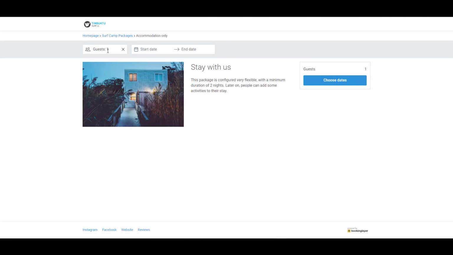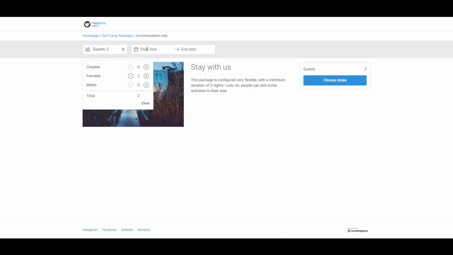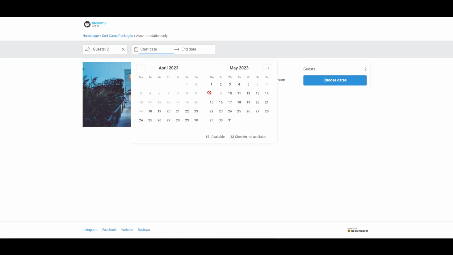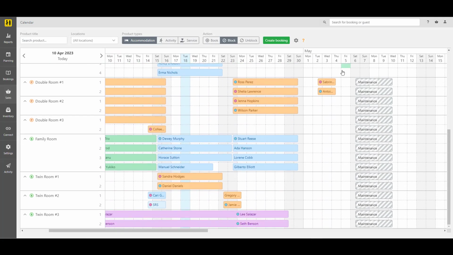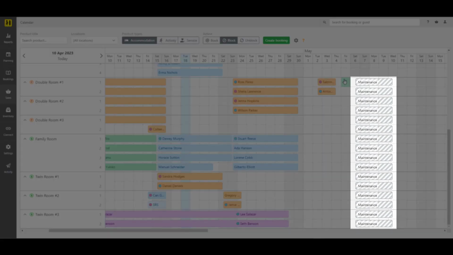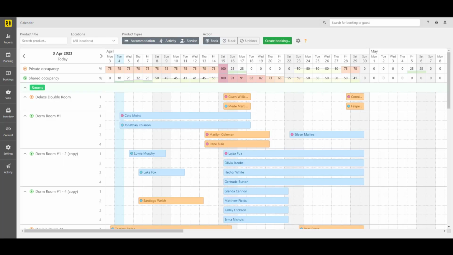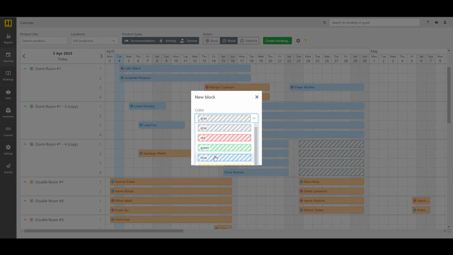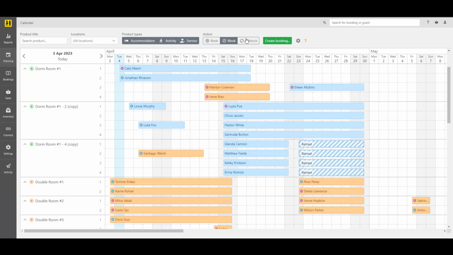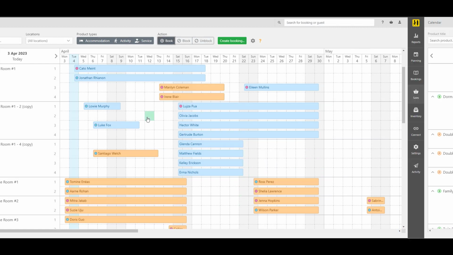Sometimes you might want to block certain dates in your calendar. Think about situations in which maintenance needs to be done in a room, you need to hold space for a customer or a group that still needs to confirm, or when check-in is unavailable due to a planned team trip. To block rooms, click on the block button and select the days you want to block by clicking and dragging your mouse over the relevant time period and items. You can choose a color to represent the blocked days and add a comment for your staff. To unblock days, click on the Unblock button and select the relevant dates you wish to unblock.